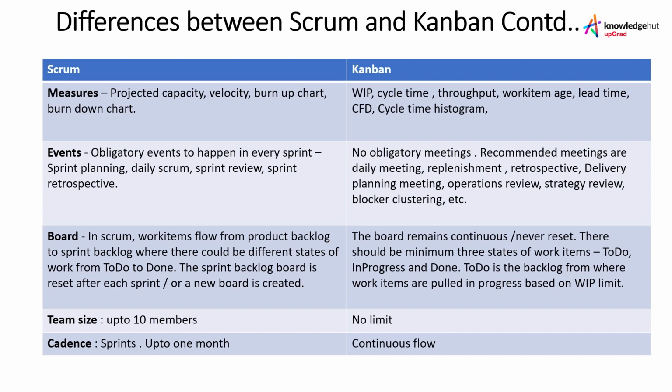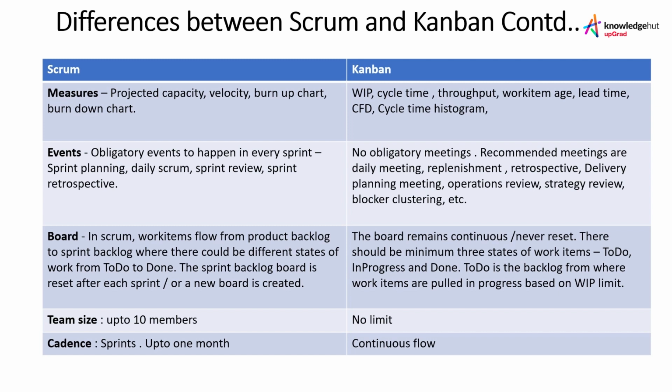However, in industry, there are some widely accepted measures which are projected capacity, that is in each sprint, how many hours are available for your team to work on the backlog, the velocity of the team, which is the average speed of the team or the average amount of work which the team is able to handle in every sprint. Then we have the burn up chart and the burn down charts, which show the amount of work done and amount of work remaining respectively. And these are all sprint level metrics.